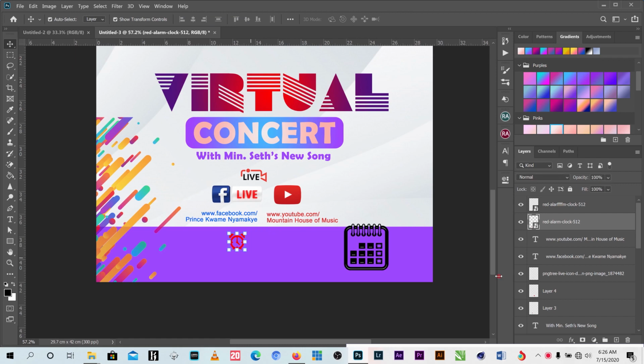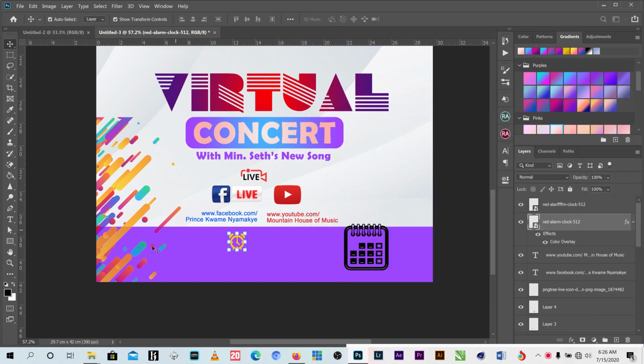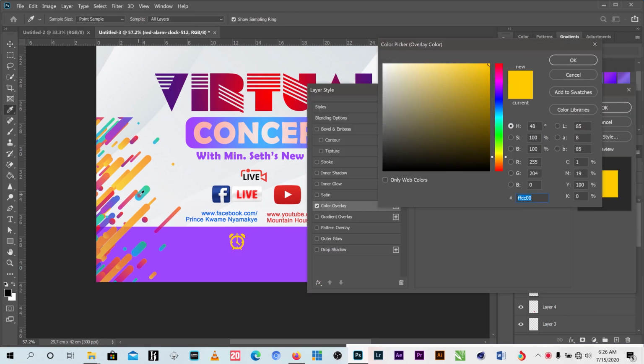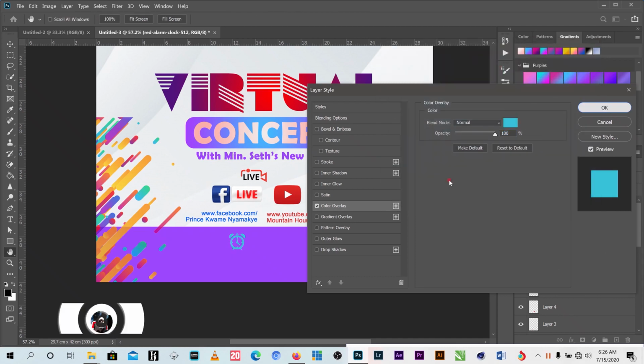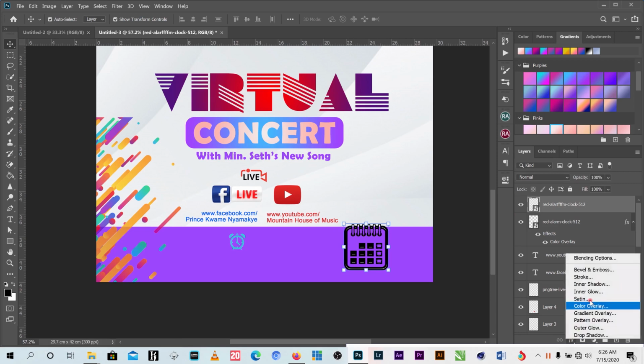Then I will change the color overlay to, where is it? Change the color overlay to, very good. This one to change the color overlay.